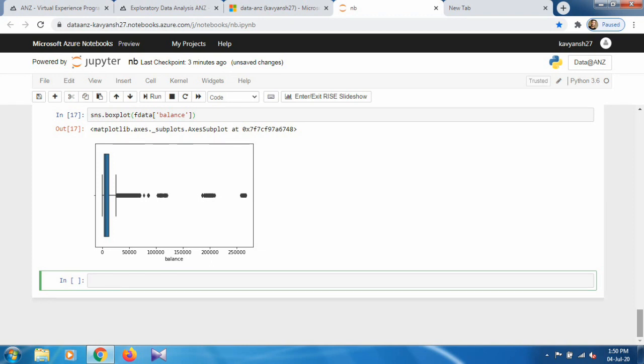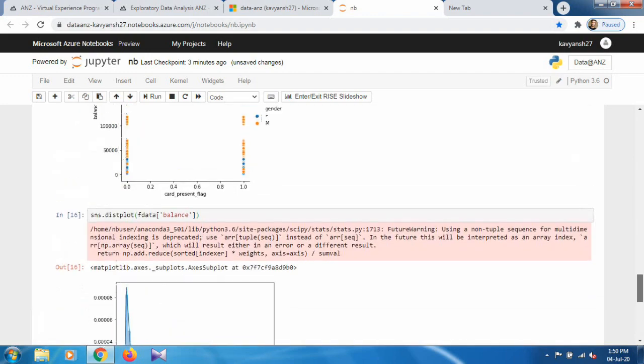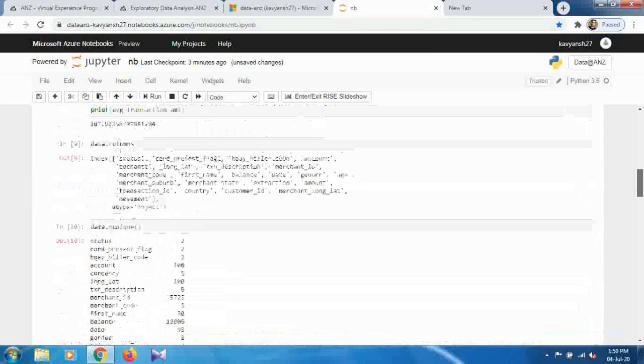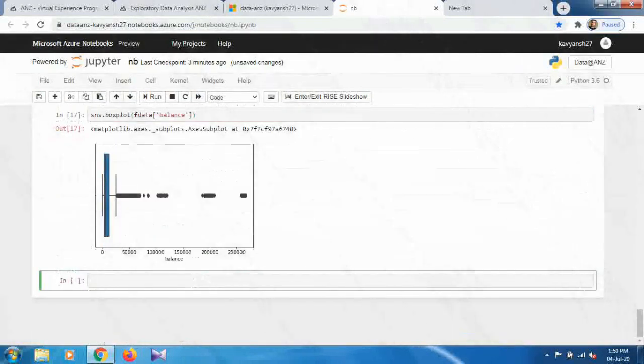The same you have to do for the amount. For making a histogram for amount, you can use the same. Let me check the value of amounts. Okay, in the place of amount you can plot the age, because amount also has so many outliers.